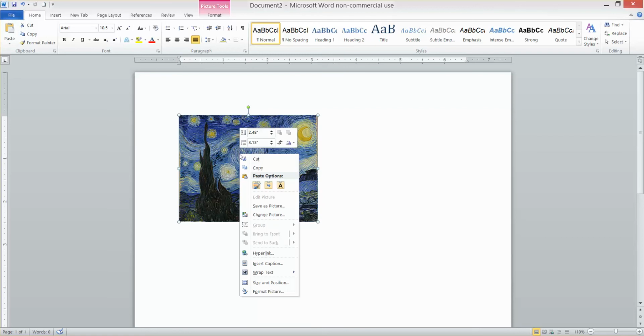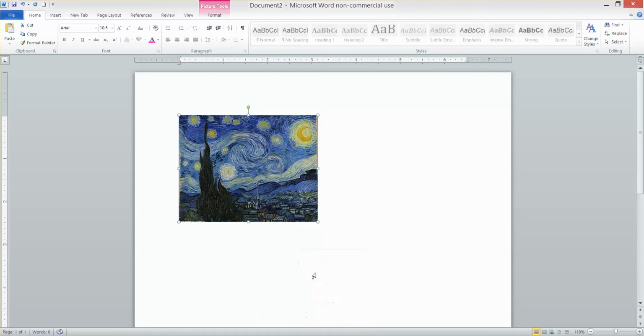The second thing I want to do is right-click on it again and go down to wrap text. And I have all these options. What this means is, how do I want the words to appear around my image? Do I want them to come all the way up to my image? Do I want them to leave a border of space around the image? What do I want to do? Play around with this to see what you need for your particular task. I like tight. That seems to work the best. Words then come right up to the image on both sides, leaving a little bit of white space.